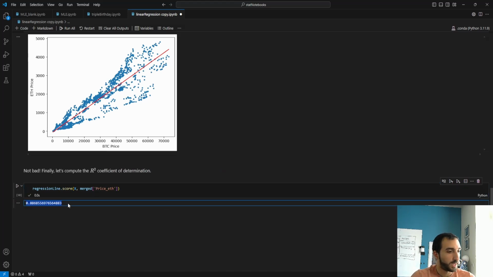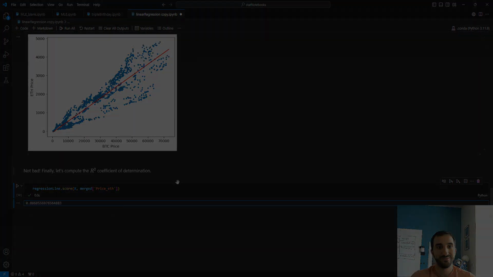And there it is. And for what it's worth, that's typically considered a very good r-squared score. It's sort of hard to interpret outside of a particular domain, but in pretty much every domain, 0.88 means very closely related. So we can conclude that Bitcoin prices explain, it's not causal, but they explain a good amount of the variance in ETH prices.